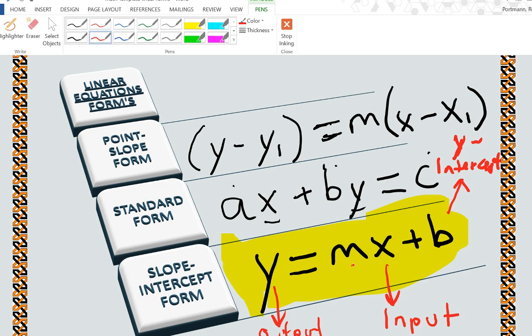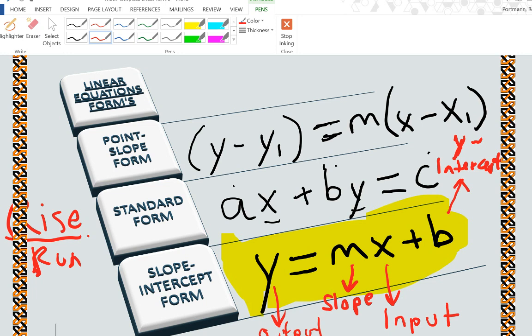Now, the m value, y'all already know. This is the number that is in front of the x. This is the thing that's happening over and over and over again. We call this the slope. You could call it rate of change, you could call it steepness, you could call it change in y with change in x. We are going to use the form rise over run. That's the form that we're going to use for this. So that's just a little bit of backup about what the different formulas are.